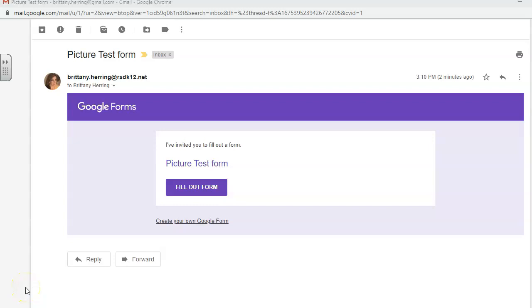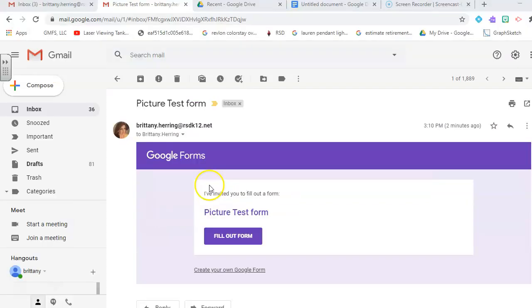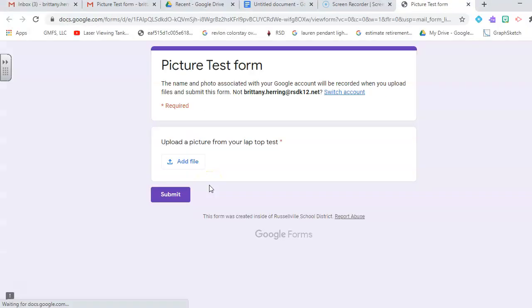All right, guys. One of the important features that you are going to need this year and need to know how to complete is how to upload images into a Google Form, Google Doc, different things that we may ask you to take pictures of your work, because this is still a math class, so you will still be writing on paper. This is just a text document or a quick form that I made, like a test document.